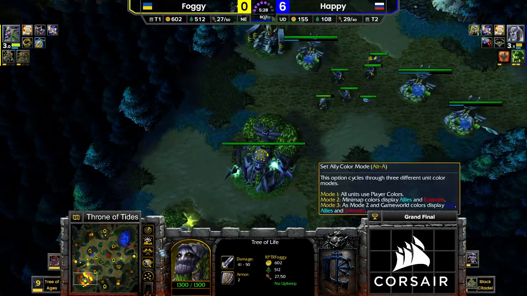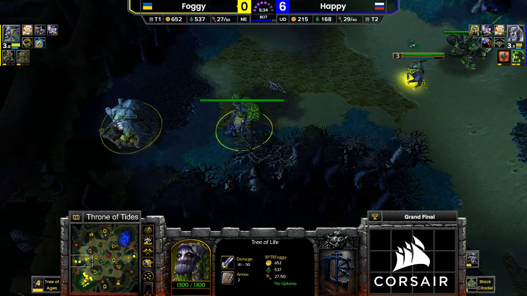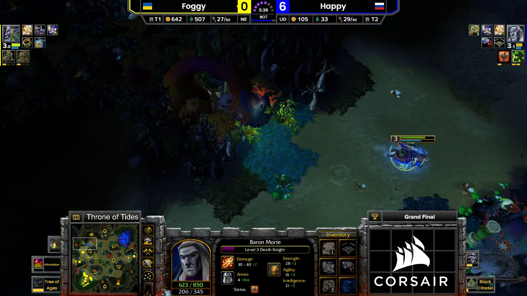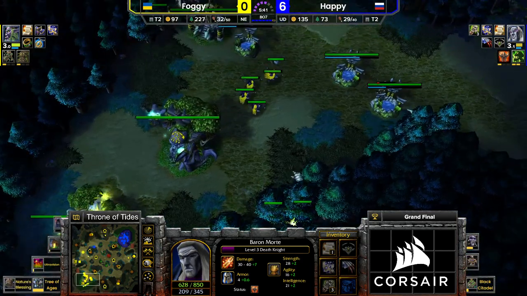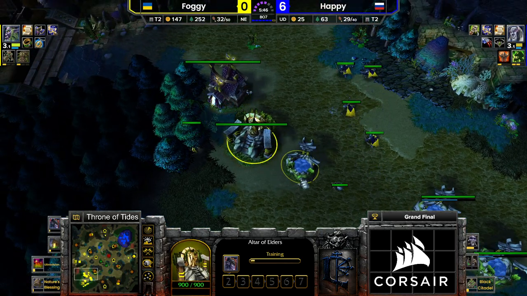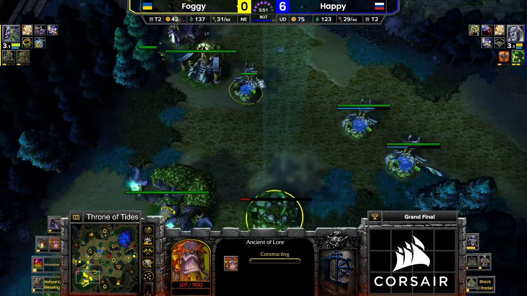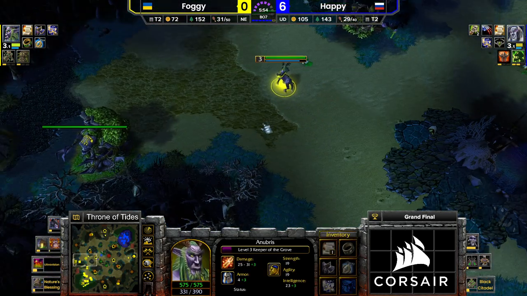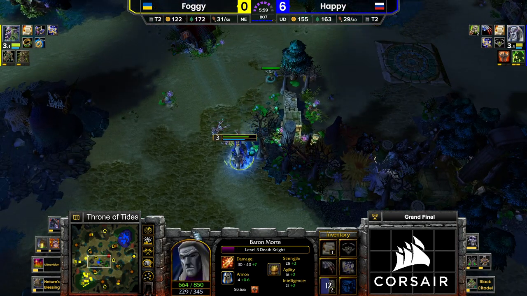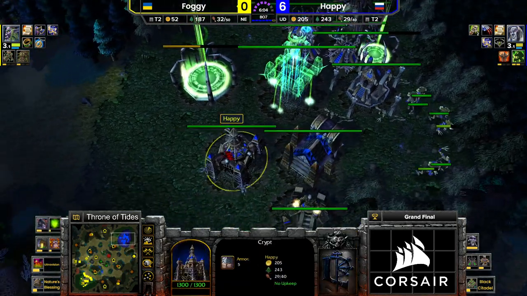A player's forces are under attack. Tree of Life is taking quite some time to finally root. Now he does. Oh, it is the Demon Hunter. Okay, it is Demon Hunter Dryads after all. I think Happy saw the Altar of Elders being busy here. With the Demon Hunter being this late, Foggy's not gonna have so easy of a time leveling him to 3. Let's see if he's got the perfect creep route here still to get that level 3.